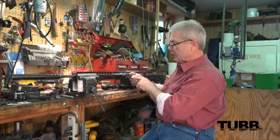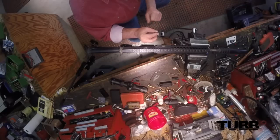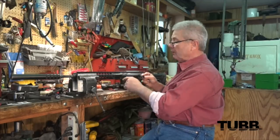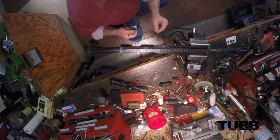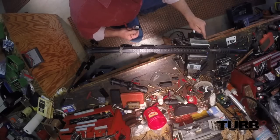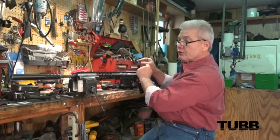From the factory, they come adjusted to a zero MOA vertical, so you may have to loosen these three screws on the front and move this indicating plate up or down slightly to ensure that when the rifle is level — I have a level on this rifle — when you have a 20 MOA base, you really want to move this level out and put it on your barrel, so your barrel is level, and then make this read zero on the rear when this little plate is properly adjusted up or down.